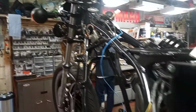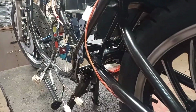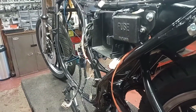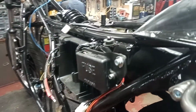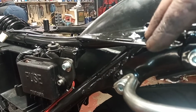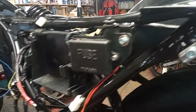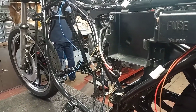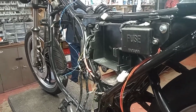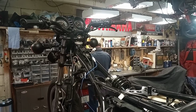But I will keep you updated about it. As I say, I've got some other bits and pieces that I need to sort out this week, which is kind of taking a bit of priority over this. I've got parts to fettle here, obviously, for the seat catches, both sides, a few other little bits and pieces. But majority of it, I'm very, very impressed. I'm sure you'll agree. It's come a long way in the last 7 days.